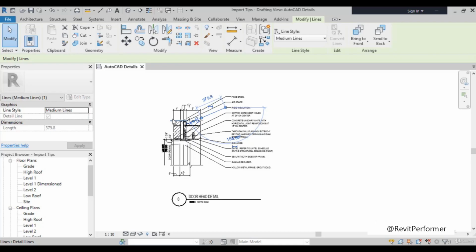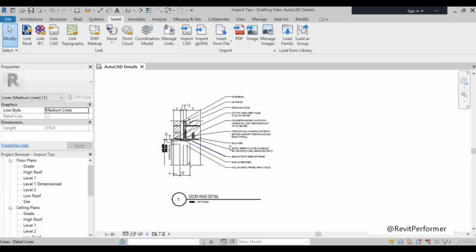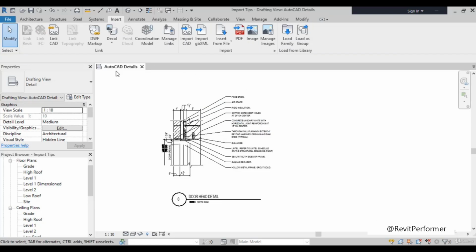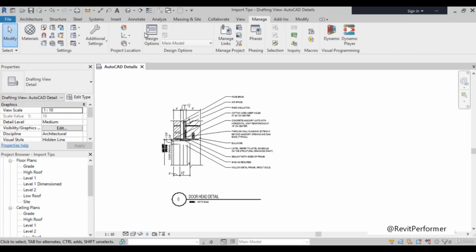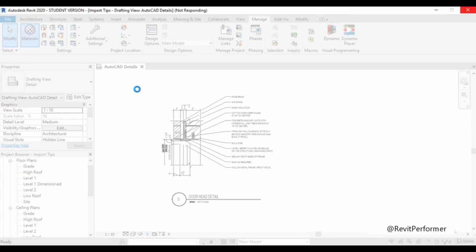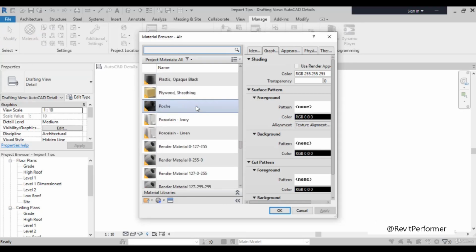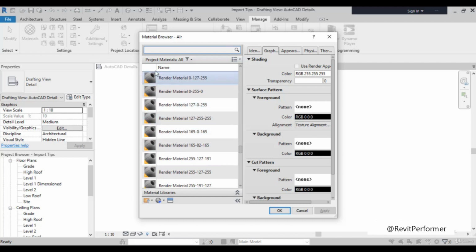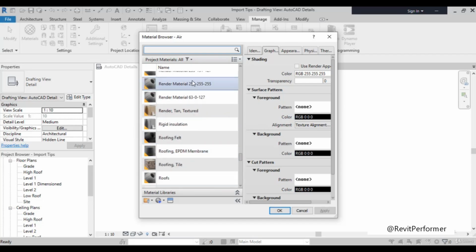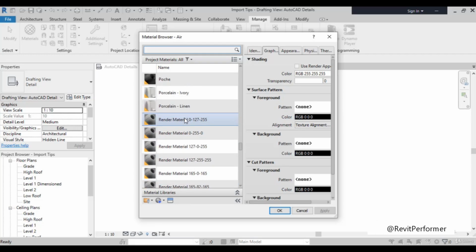One more thing I am talking about here for the explore. When you go to the manage command, then you go to the material here. Okay, when you go to the material, it can take a little bit of time. You can see here, when you go to the downside and you see this in the project manager browser, there are lots of render elements that are found here. This is because you exploded it, so it takes a lot of space. You have to delete them one by one, or it takes a lot of space.